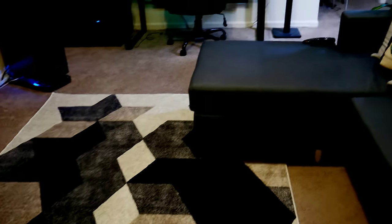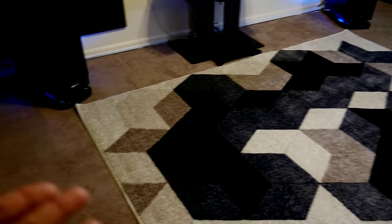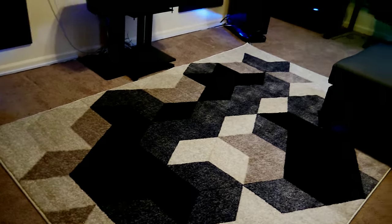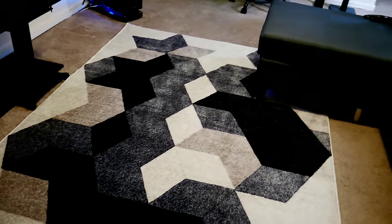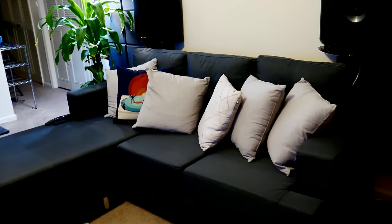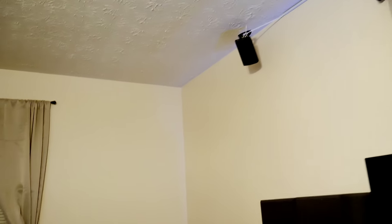Of course you have the carpet — the rug just ties everything together and adds color. I know it sounds crazy to put a rug over carpet, but it breaks up the color and I love the way it looks. And my Atmos speakers up there are just Harman Kardon speakers hanging from the ceiling from an old home theater in a box. I have a video showing how I hung them. Eventually I'll upgrade to SVS Prime Elevations.